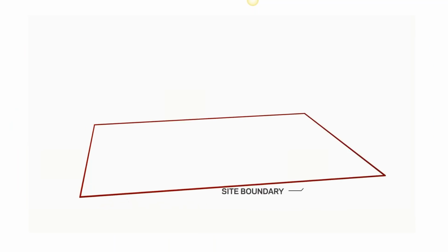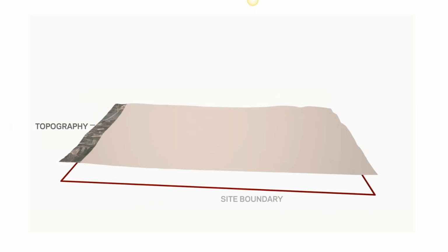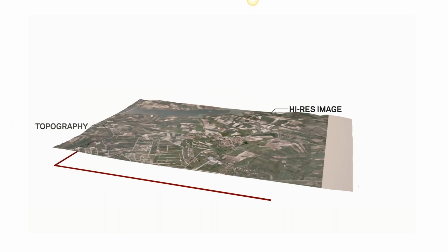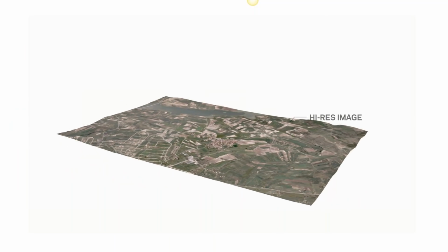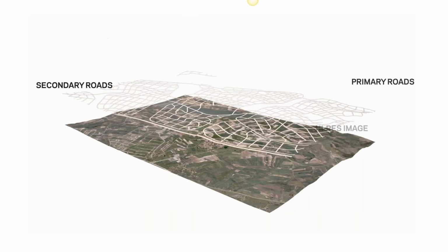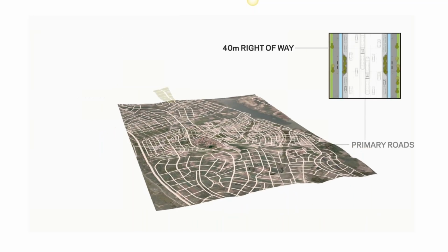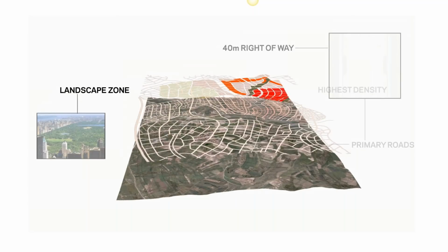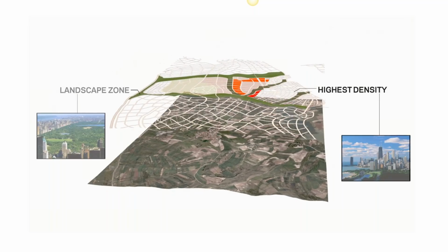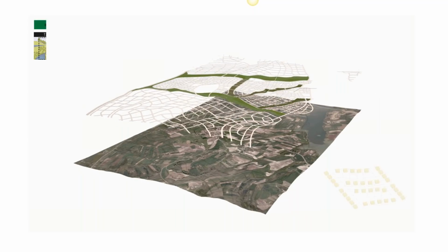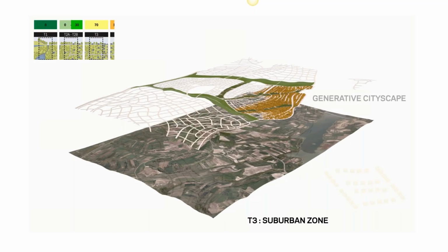Well, to begin, we can talk a little bit about our design process. It always starts with the site boundary, and then we look at topography and bring in satellite imagery. We start laying out our street network, and determine where our primary, secondary, and tertiary roads are. Then we get into zoning and building our transects, and determining how we want this thing to actually look.